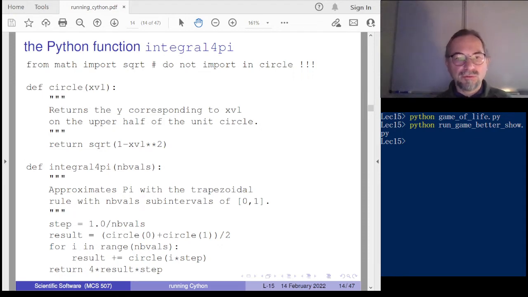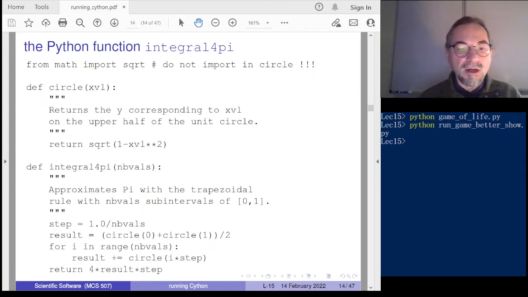Here is a case where you import a function from a module. We've seen that in Python you can write math.sqrt, but that will cause Python to look up the math module and from that the square root function. So here we do this on top. We set from math import sqrt, so this import is done only once.